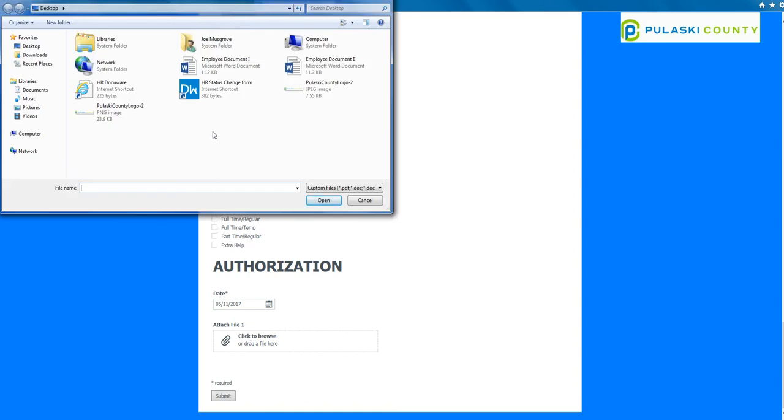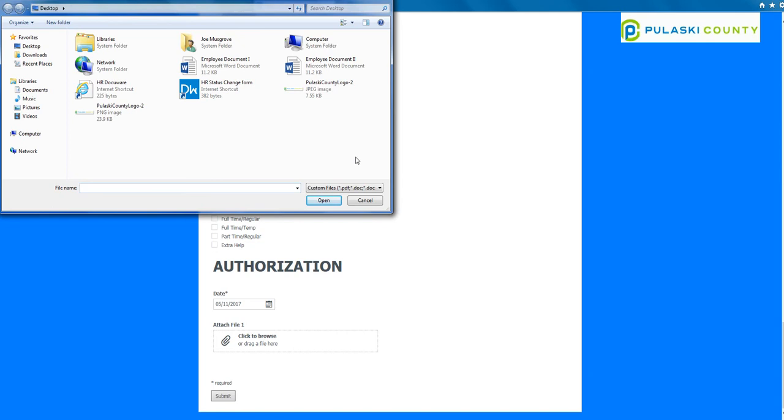Now, with the computer that I'm doing the training on here, the default window that comes up is the desktop window, and that might be different depending on your computer settings. But that's fine. It's really just general use in Windows. You can certainly go out to different drives. You can search for documents. Just the standard way you would find a document when using the Windows system.